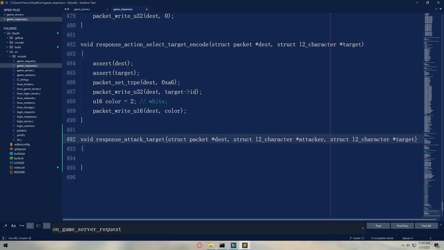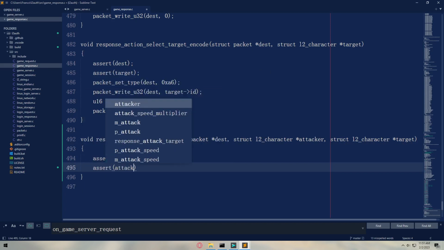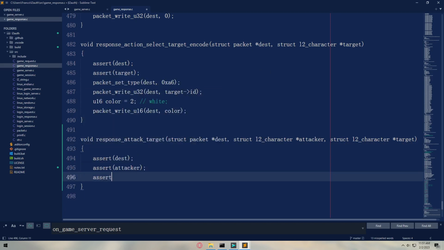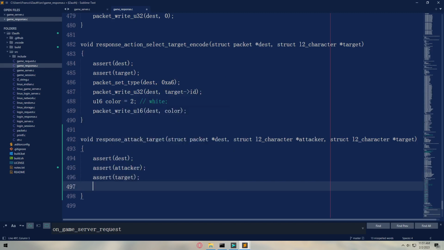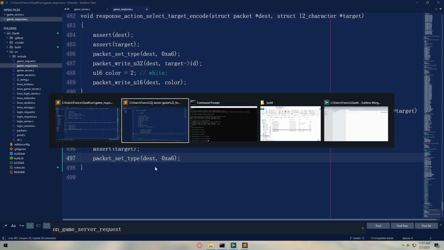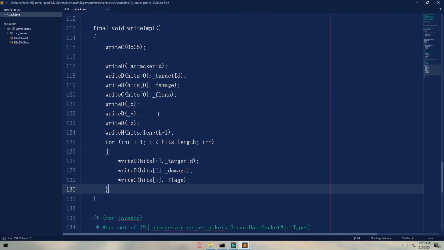Should I? Well, I guess that's fine for now. Alright, so make sure that we're getting the destination as always, the attacker, and the target. There we go. And what else?